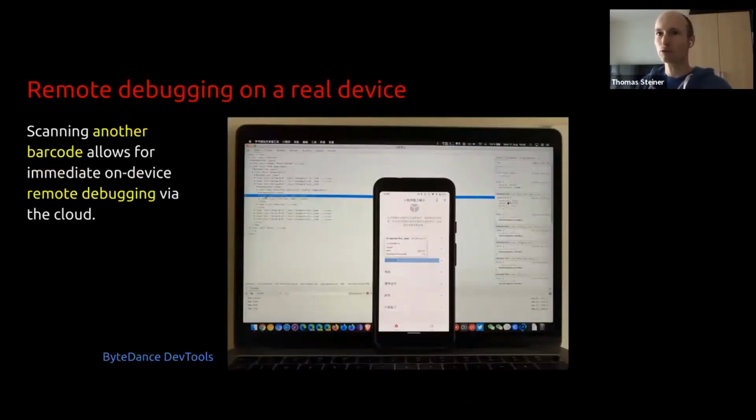You can also remote debug. The flow is almost the same. You just press a different button. This shows a different barcode. And then you can directly, with your big laptop or big computer screen, debug or remote debug the small application running on your device. So you can see here, I've highlighted something, whatever, a label or a select box here, and I can inspect it with my big laptop.